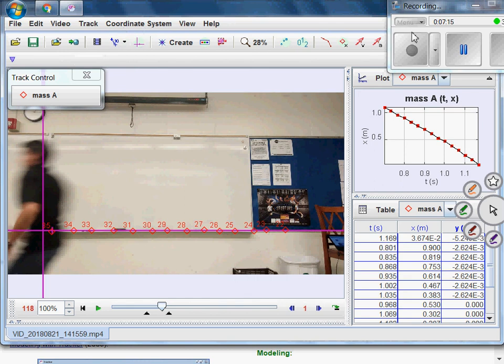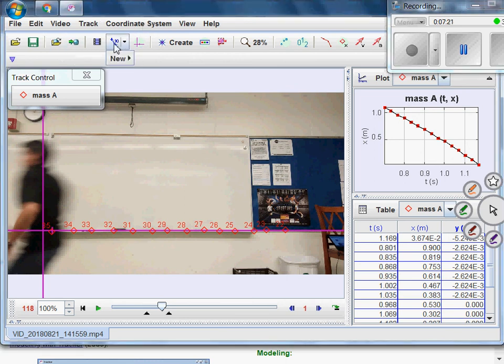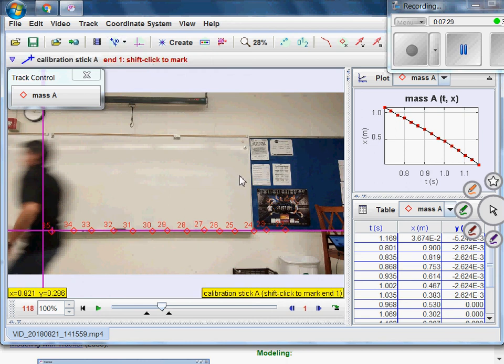Now, what's really nice is I can go here and create what's called a calibration stick. So you see here, you can click on this point, this creation thing, and you can go to calibration stick or calibration table or anything you want. But I'm going to go to here and I'm going to basically pick an object that I can easily measure right here, right now in my classroom.